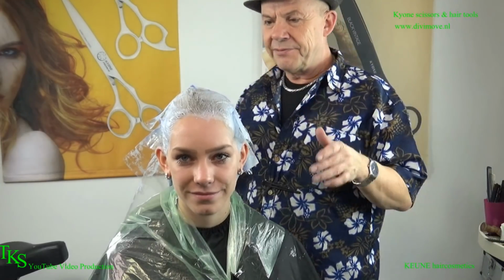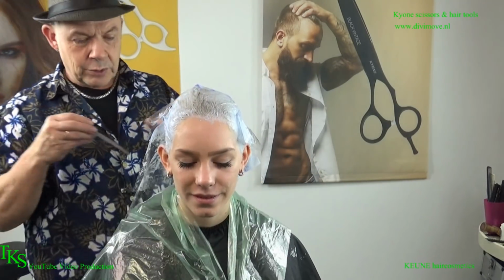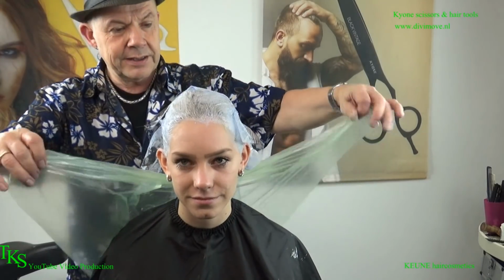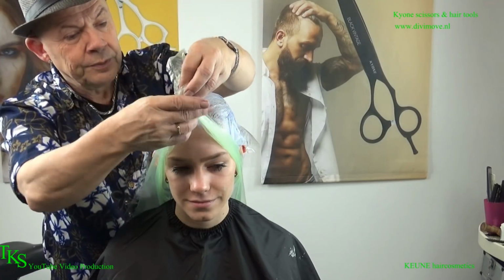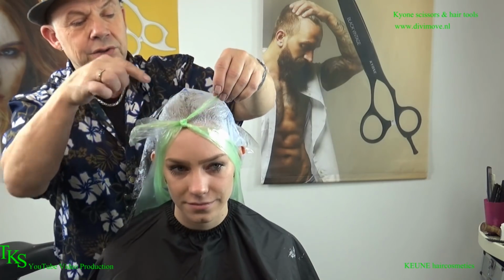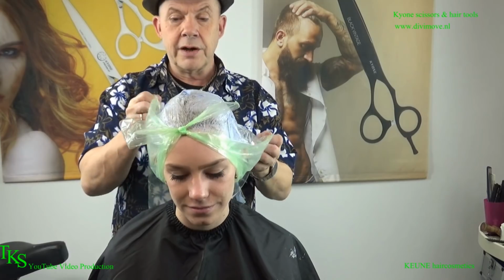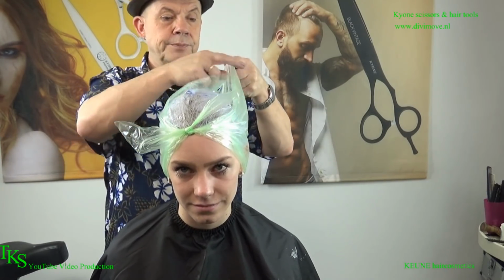Now it took about 50 minutes to apply the bleach on the hair. But I already told you there's a plex system in, so don't worry about that. It stays nice and cool. Now I'm going to start waiting. The last part I put the bleach on was on top. And then I control it, and I'll tell you afterwards how long it took to get to this color line.